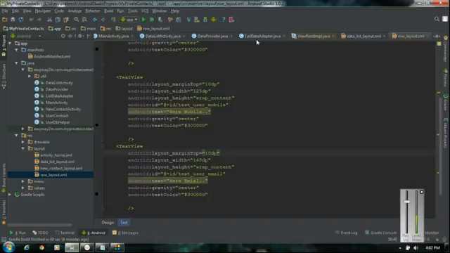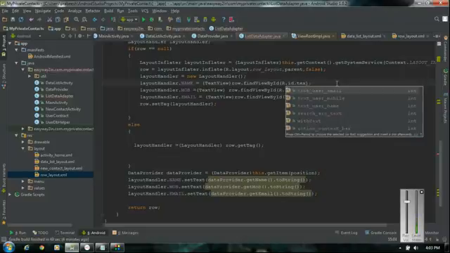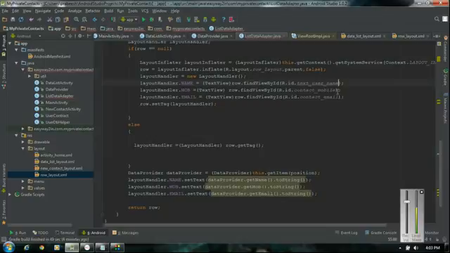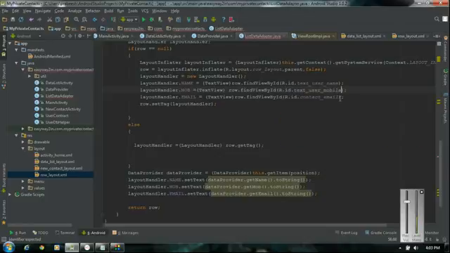We made a big mistake in the list data adapter. So change this one into r dot id dot text username. Change this one into text user mobile. This one, text user email.